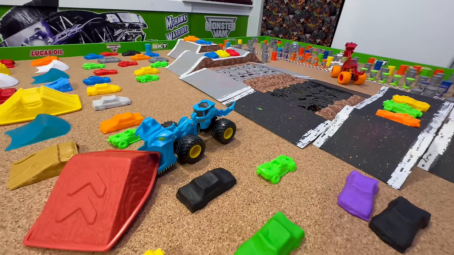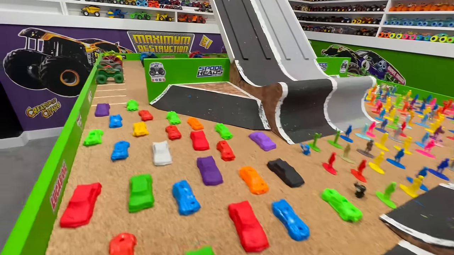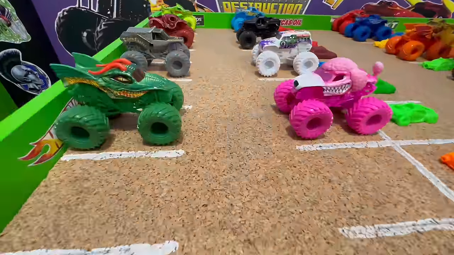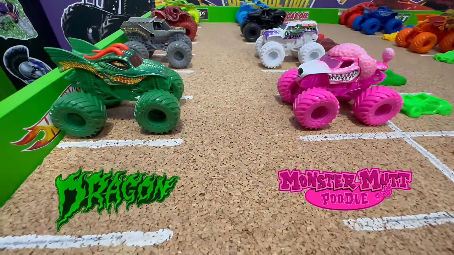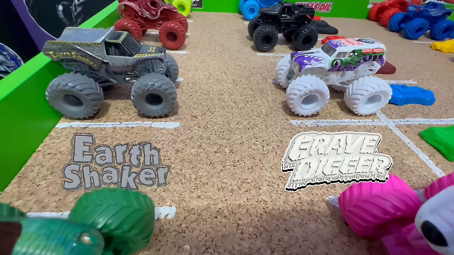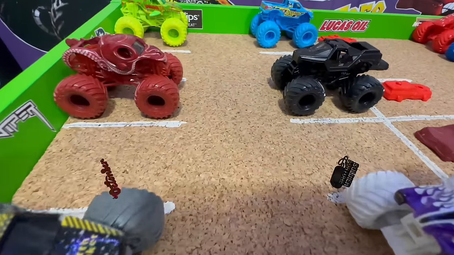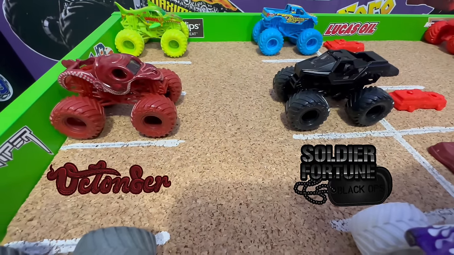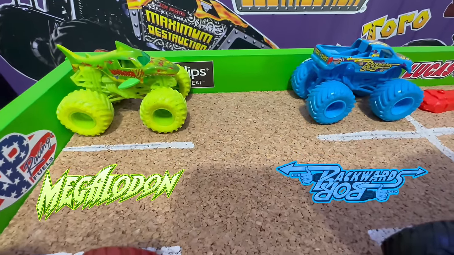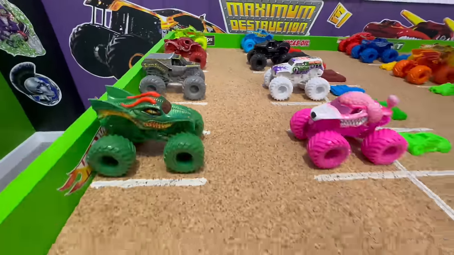Thank you so much. Now let's head over to the pits and check out the 8 trucks that are moving on into the second round. There's been some great racing and it will continue. Starting with the Green Dragon and Pink Poodle, followed by the Gray Earthshaker and White Gravedigger. Then we have the Burgundy Octonator and Soldier Fortune Black Ops, followed by the Lime Green Megalodon and Light Blue Backwards Bob. There's been some great racing here in the first round. Let's see what happens here in the second round.